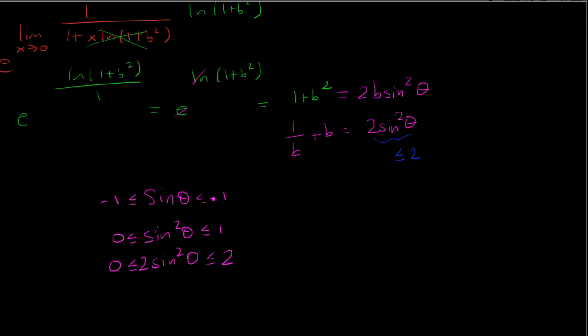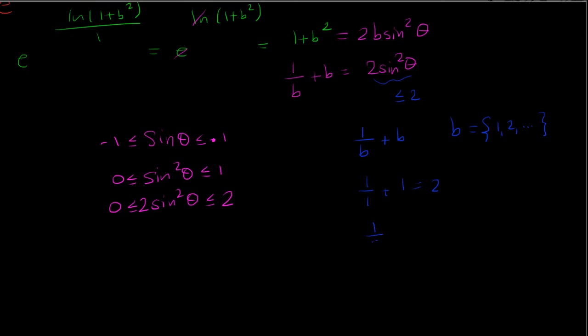Okay. Now 1 over b plus b. What is 1 over b plus b? Can we find a bound for 1 over b plus b? This one you kind of have to think about, right? So b is going to be 1, 2, etc. Those are the possible numbers for b. So let's look at the smallest one. If I have 1 over 1 plus 1, that's 2. Okay, let's look at 2. What if I plug in 2? 1 over 2 plus 2, that's 2.5. Okay, so 1 over b plus b is always going to be greater than b.